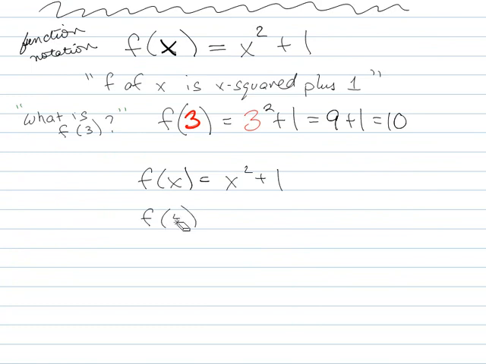And let's say I want to find f of 4. So if I want to find f of 4, alright, well, everywhere I see an x, I'm going to put a 4. So here, instead of x squared, I'm going to put 4 squared plus 1. And to be perfectly honest, that's about as straightforward of a problem as you can get.